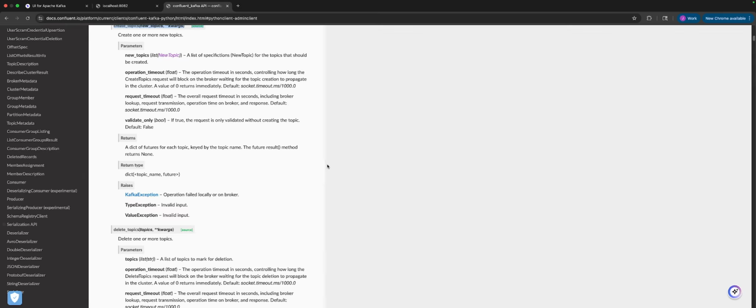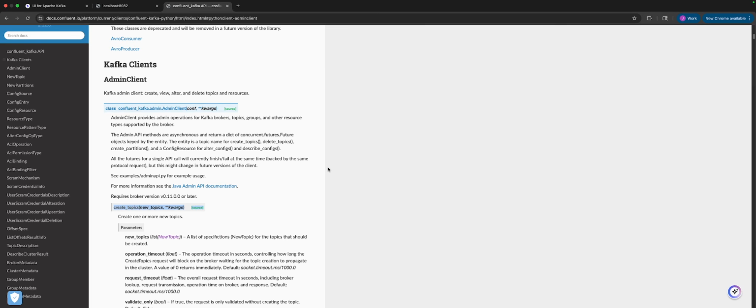Okay. So the first thing we're gonna do is to work with the admin client. Our strategy will be to first generate an API client wrapper, so then we can call it to administrate our brokers and everything related to topics. And then later we're gonna go ahead and create producers and consumers, test them out, and then move to the creation of our own consumer and producer wrapper. All right.